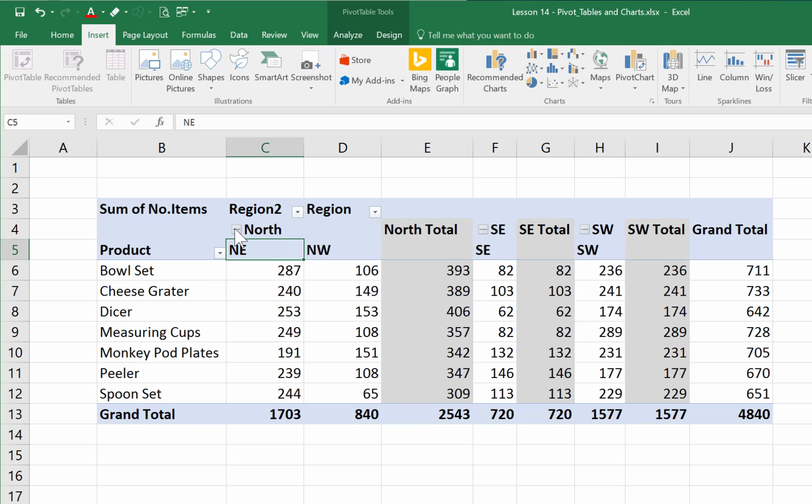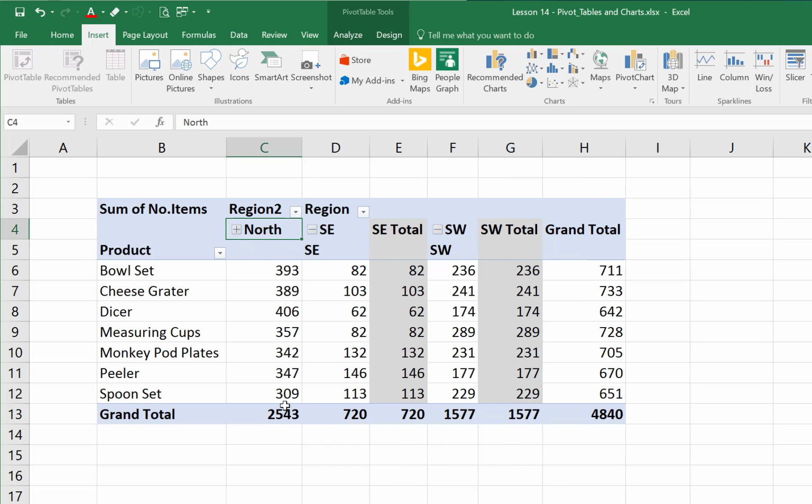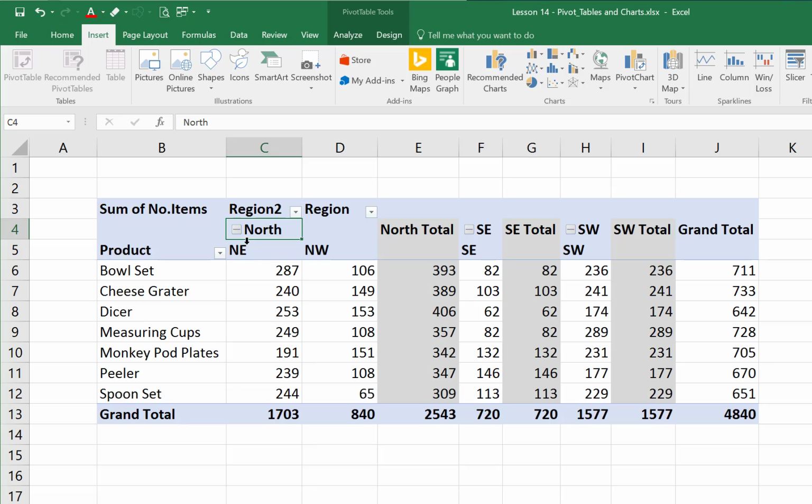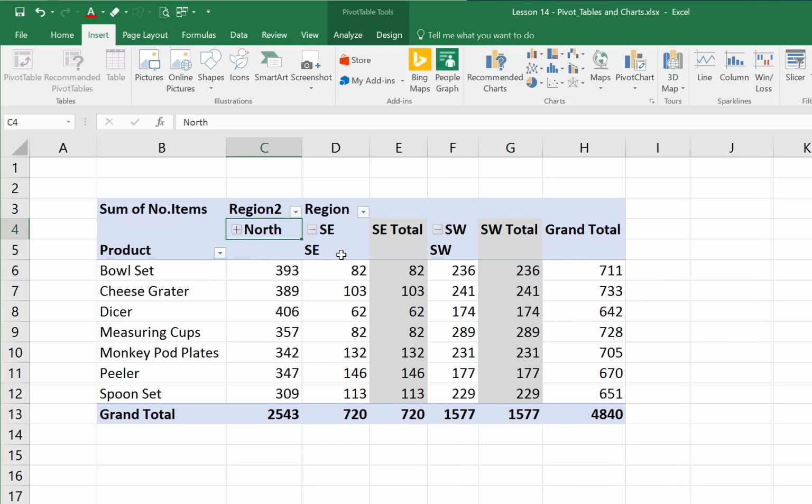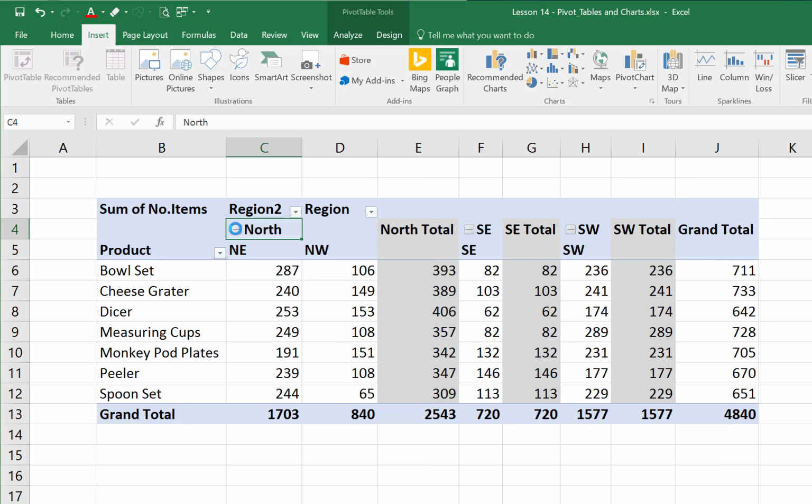And then if I collapse this, you can see I just have North with the totals for North. But when I expand it by clicking this little plus symbol here, then it's going to show me the numbers for both of them and then the total for both of these together. And let me just collapse that again. See, here we have just the totals of North, and I open that up, and then it has to show Northeast and Northwest and then the totals. And so the same kind of thing is happening over here, but because these really aren't in their own groups yet, I just have Southeast and Southeast total, Southwest, Southwest total, kind of like that. You can even get rid of those. So you just have to be aware of really what's happening here.